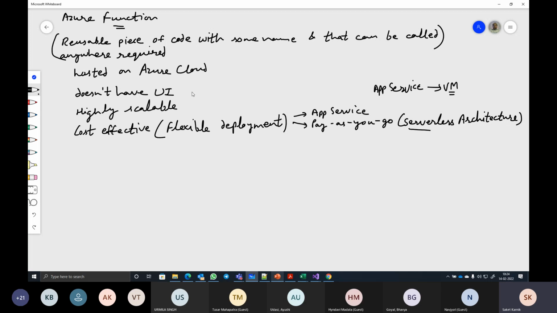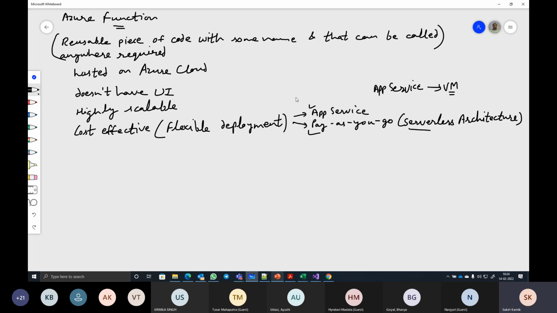And then based on the resource availability, I'll decide whether I want to go for App Service or for the other model, the serverless model. Yes or no? Because if I go for a complete app hosting model, I'll end up paying more because I'll be looking mostly for reserved resources in that case.